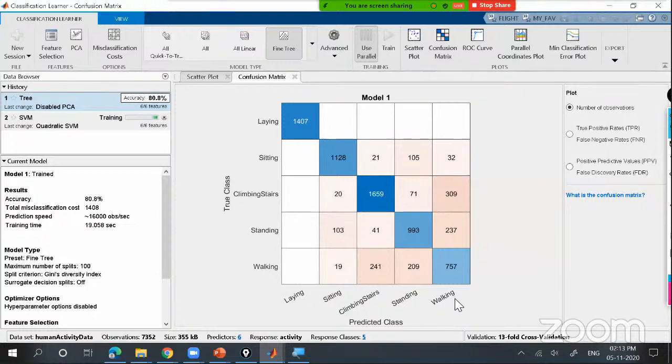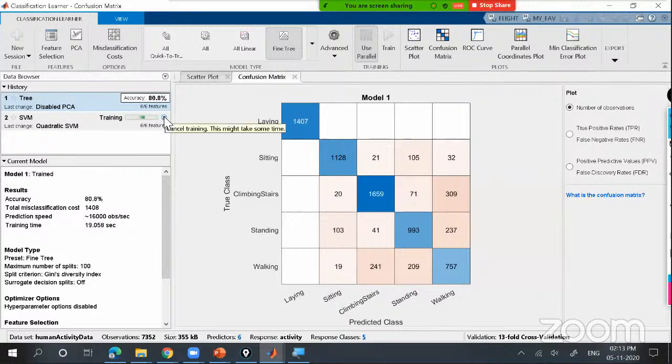So it is to be expected that the machine would not be able to classify that in a precise manner. So this is how your machine learning algorithm would be able to classify whether the person is lying, sitting, standing, walking, moving, or so on.